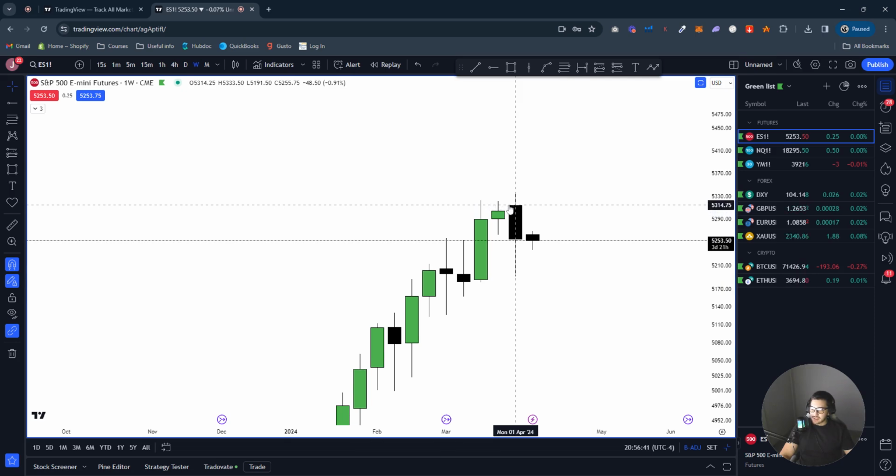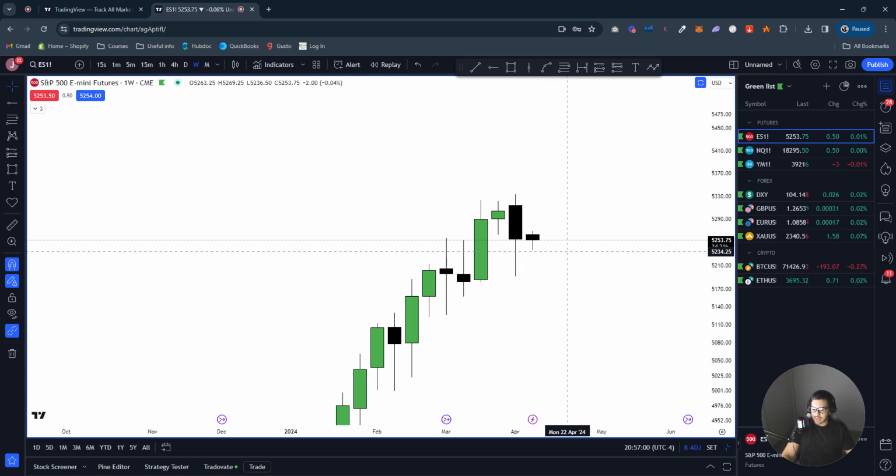Now, bodies, you're going to have bodies, right? Which is this portion of the candle, pretty much the middle portion right here. And then these lines are called wicks, right? These are wicks. All this whole candle is just price action, right? If you were to zoom into it and dissect it, it's basically describing price.